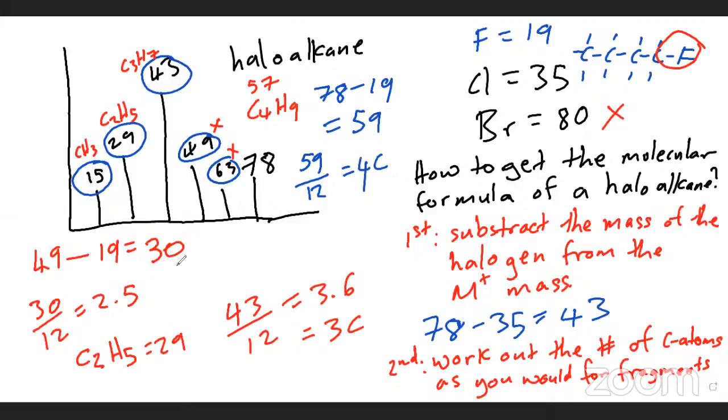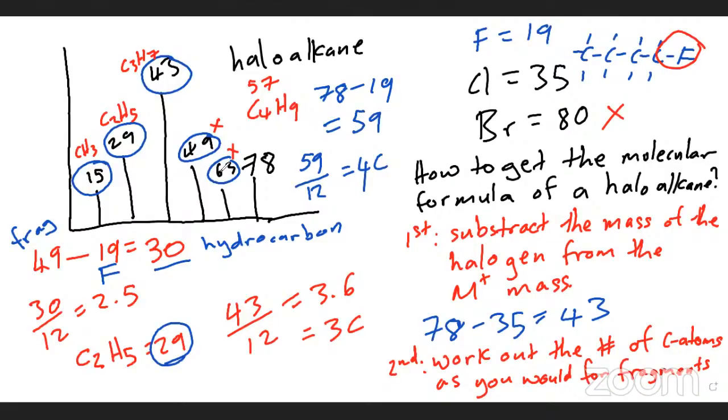So look, the hydrocarbon fragment, so remember, this is the halogen, fluorine. When you subtract it from the fragment of 49, you end up with 30. 30 must be hydrocarbon, all right? But when you work out the hydrocarbon fragment, you are getting 29. So that means it's not fluorine. The structure is not matching up. All right, so if fluorine cannot give you these fragments, fluorine is not the halogen. So you move on to the next halogen now, all right?